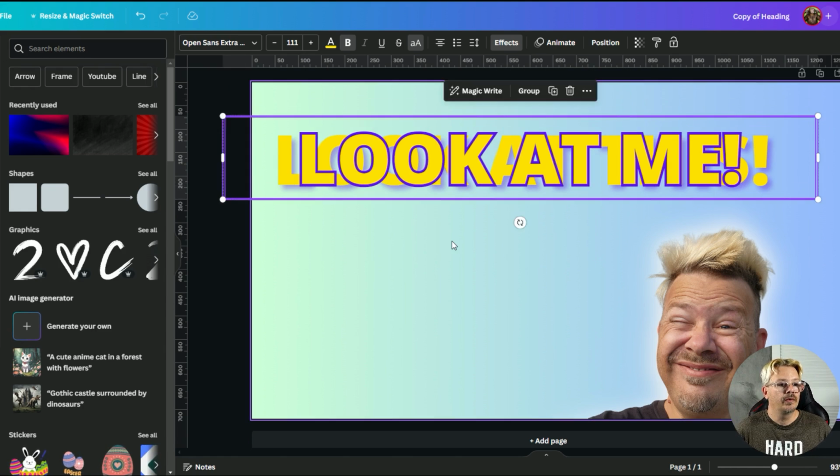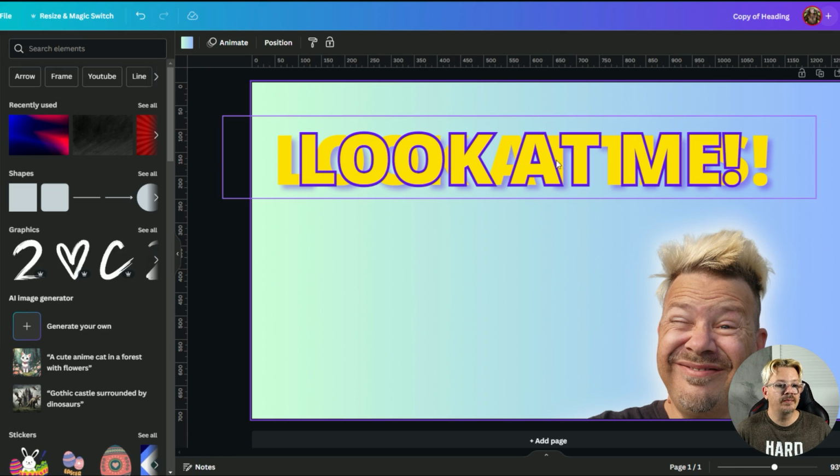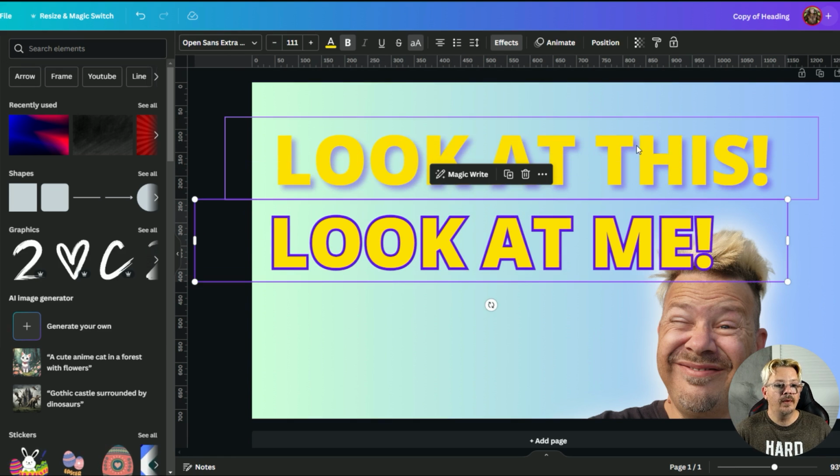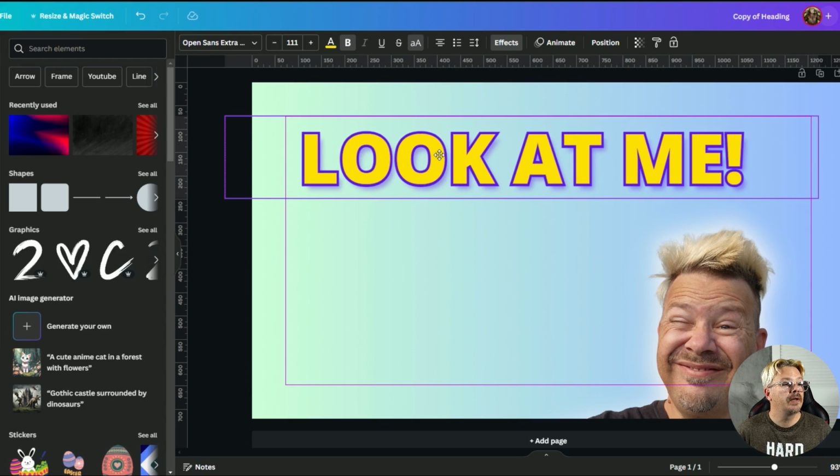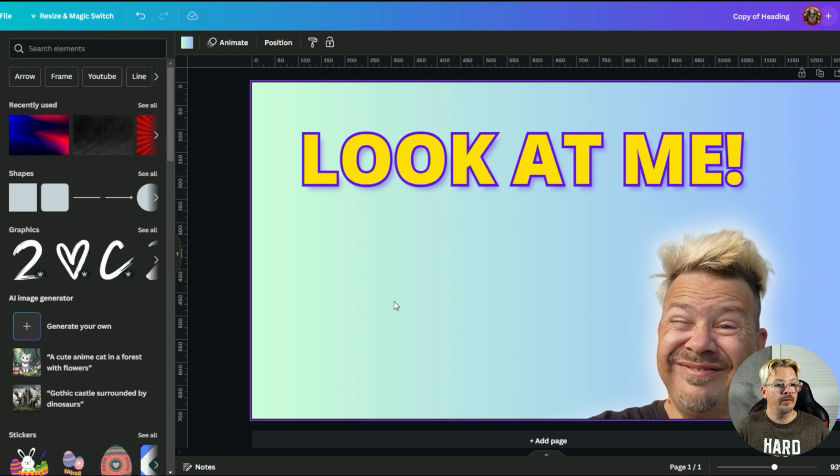We just ungroup, we'll click somewhere so that we're not selecting both of them again, drag this out of the way, change this, and drag this back up until we get it right, oh, perfect, right where we want our shadow to be. And there you are. You can do this with many of the effects to get multiple effects on this text.